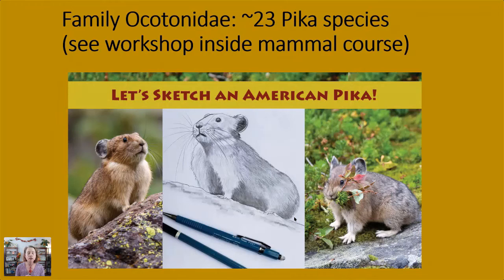So anyway, there's two families in the lagomorphs. Most of you think of rabbits, and that's what we're mainly talking about today. But the other family are the pikas. Tell me in the chat box if you joined me to sketch the American pika. Aren't they adorable? Now, you can sketch those if you're inside my mammal course. And I guess I could always find a link to that mammal course if you're not in it.